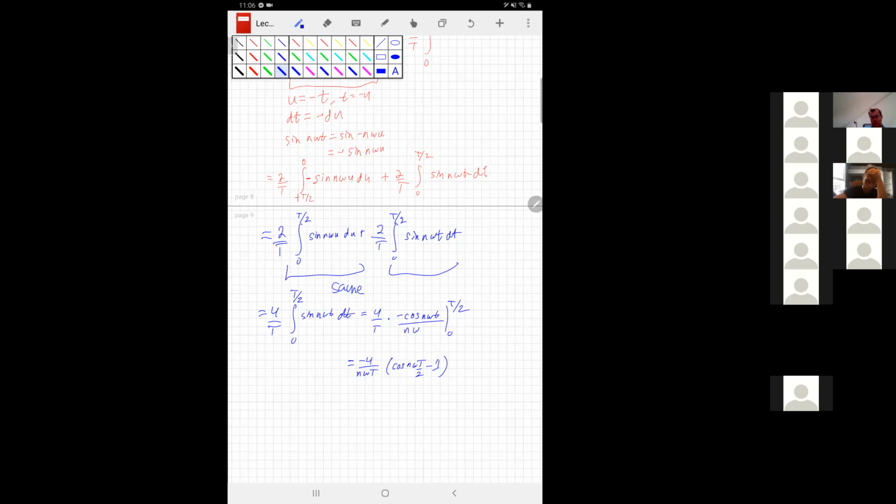Should that be a -8? -8. And in the numerator, because you, oh no, never mind. Okay, so let's see here. Omega is 2 pi over the period. So omega T is 2 pi. So we're going to get minus 4 over 2 pi n. I'm going to make that a plus 4 because I'm going to do 1 minus cosine of pi n.